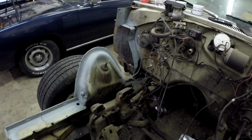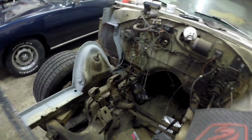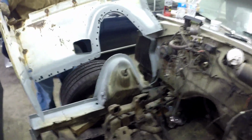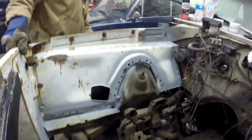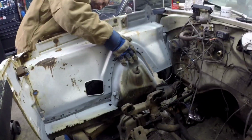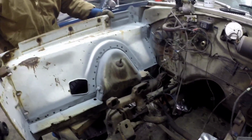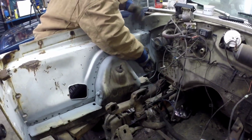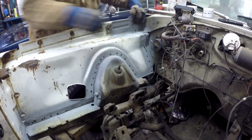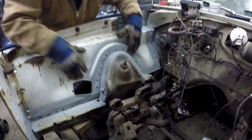Today on Rabbit Transit Garage, we are putting Jason's inner fender in. This came out of a parts car in the junkyard, and by request from a previous video, which we'll put in the links, people had mentioned that we should use the existing one rather than buying a new one.